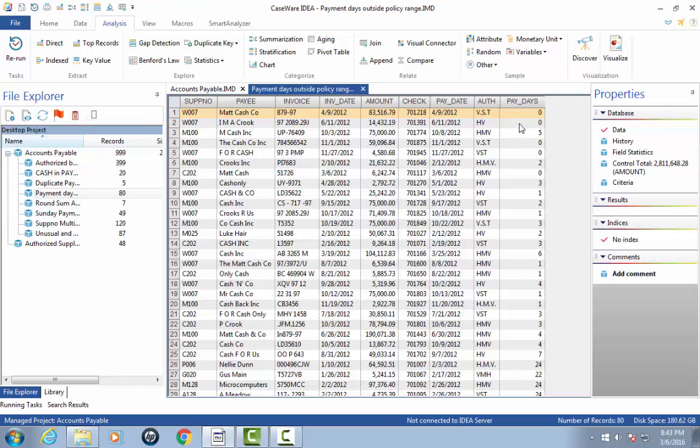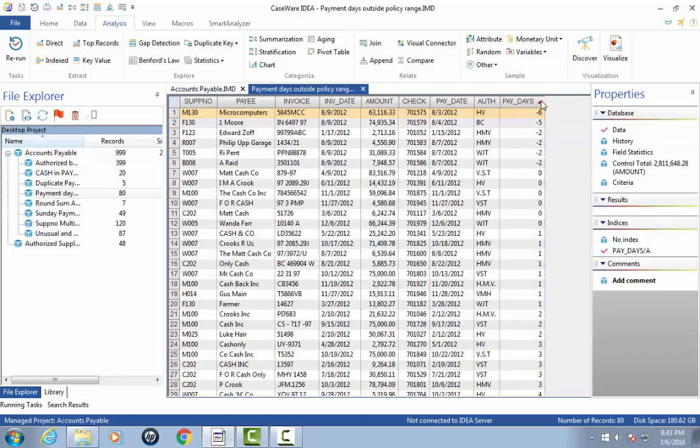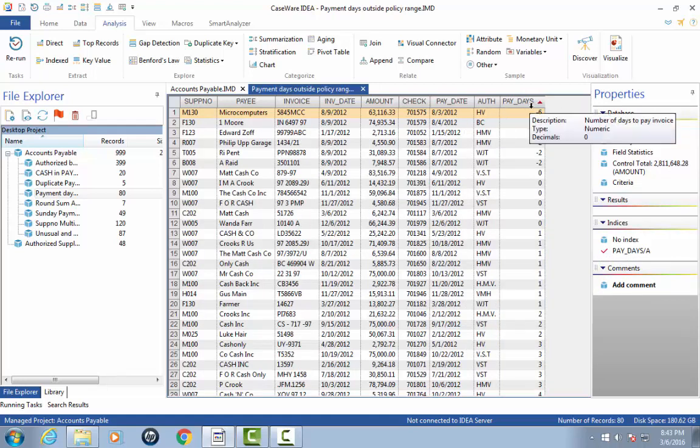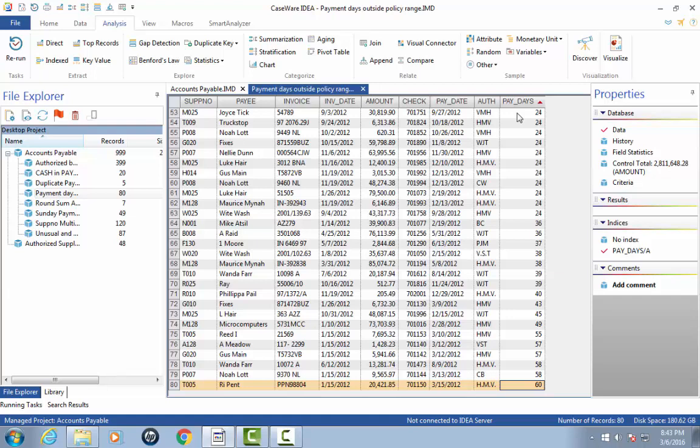So what we have here, if you take a look, all the records with paydays. Let's sequence this. If I double click, we'll sort all of our records in ascending numerical order by paydays. So if you take a look at what we have here, what we don't see is anything in the range of 25 to 35.